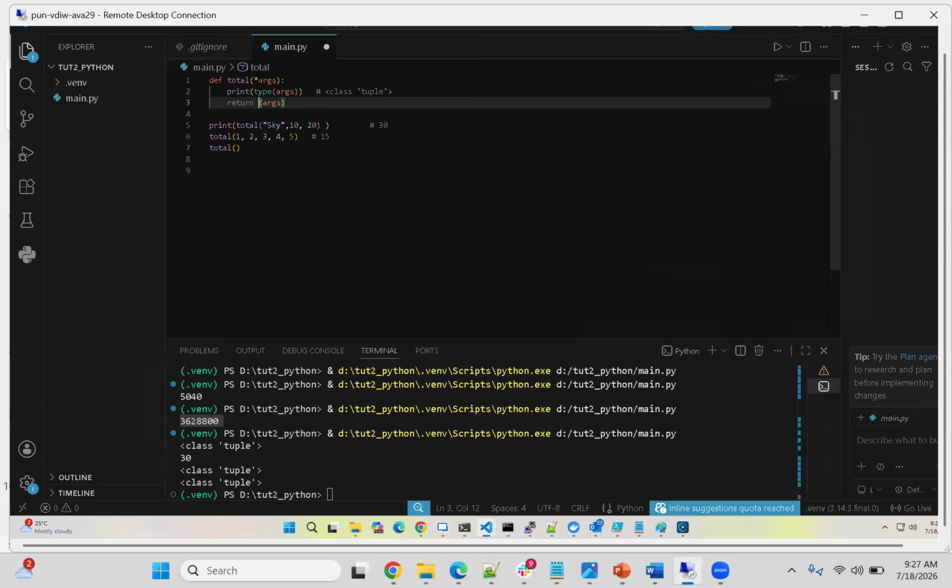So I'm putting this sky in a normal parameter, with the parameter as name.